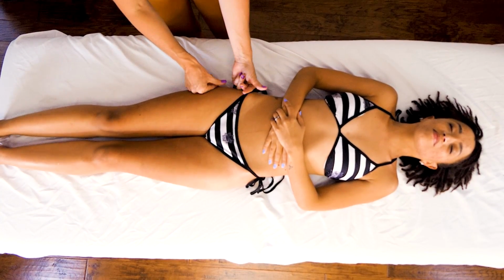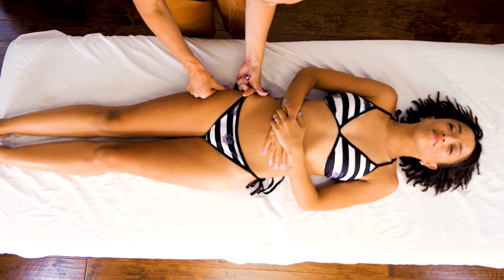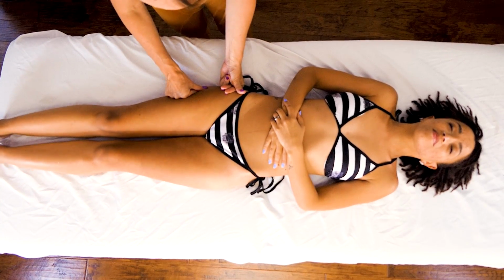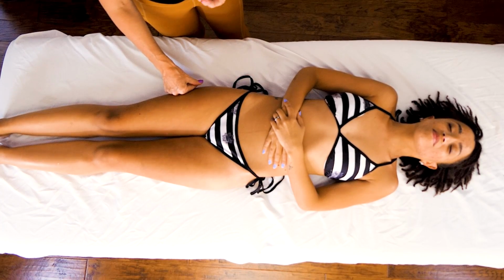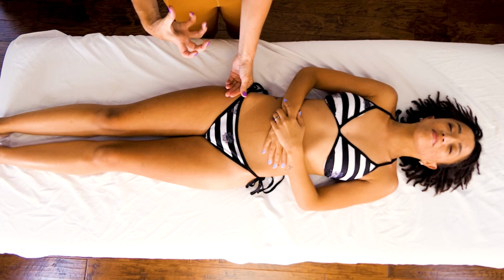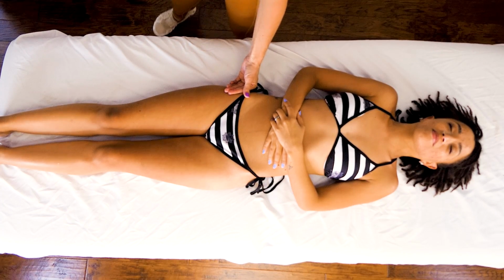We hold a lot of tension in our hips and glutes without even realizing it. And honestly, some of my clients' hips are so tight that I will attempt to do that type of movement and it's just not working. So you never want to force it, but at least offer it.